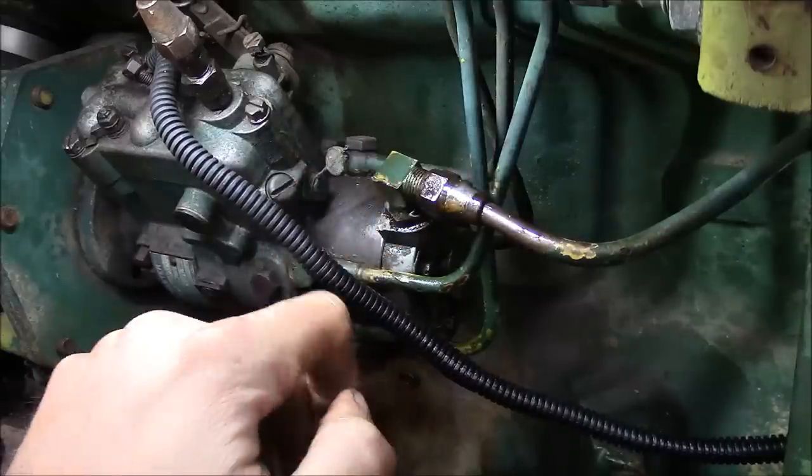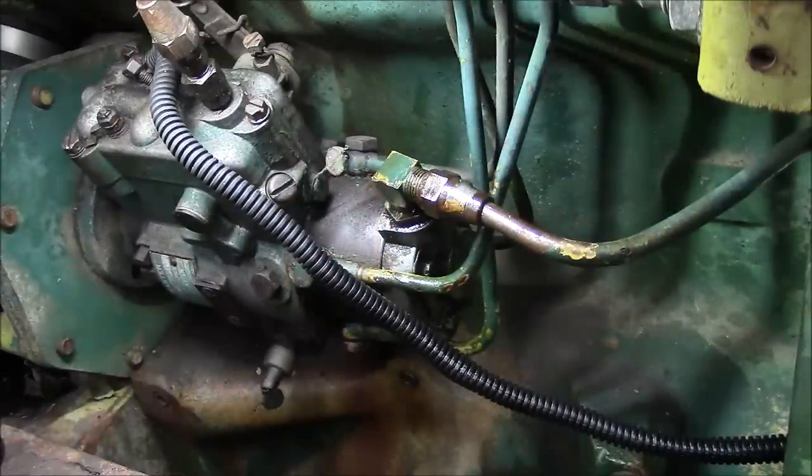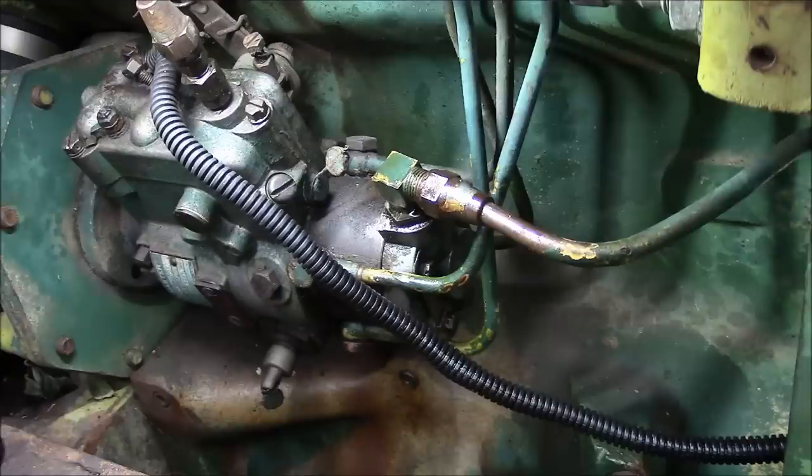So I'm going to go pump the primer handle. We'll see if we can get some fuel here at this fitting. I won't be able to see it, so you don't have to tell me how it turns out.